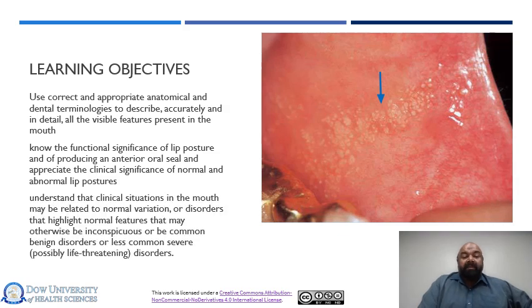Finally, we'll be looking at the different clinical relevances of the mouth in terms of normal variation and disorders that might be common or benign disorders, and how to differentiate between a benign or a possibly life-threatening disorder. So we'll be looking at all of these aspects in this interactive session.